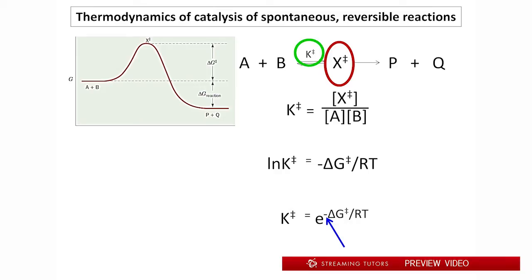Think about what that means for a minute. As delta G gets bigger, that exponent gets bigger. What does that do to the value of K double dagger, the equilibrium constant between A and B and X double dagger? This is a negative exponent. What does that mean? That means it's a fraction. So the larger the exponent gets, the smaller the value of the fraction. For example, 10 to the minus 2 is 1%, 10 to the minus 6 is 1 millionth. So the bigger the exponent, the smaller the fraction. That means that as the delta G double dagger, that is the free energy of activation, increases, that constant fraction is going to collapse catastrophically, exponentially. On the other hand, if we can reduce delta G double dagger, then that constant is going to become much larger. In other words, the relative value of X double dagger to A and B is going to increase dramatically, exponentially.